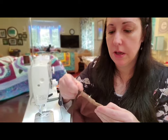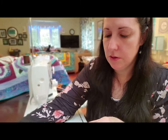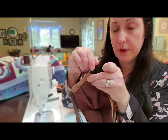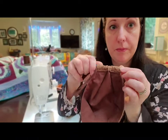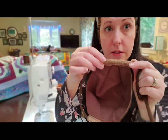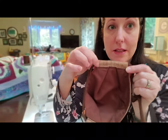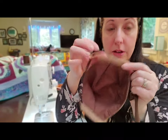So I'm having a little trouble getting it through — sometimes I'll go through the other side to try to open up the casing. There we go — pull that through. It was a little tough to get through, but not that tough. Again, if you make this tie casing too narrow, you won't be able to get your tie through.